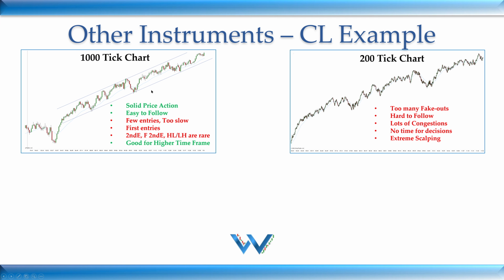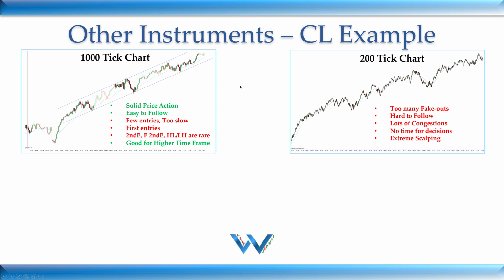This chart is good for a higher time frame, but I don't have that many opportunities. Every single time I see a lot of first entries and I see entries far from the EMA, this chart feels way too big because I'll be waiting a whole day for just one setup. So now the 200 tick chart is too fast and the 1000 tick chart is too big.